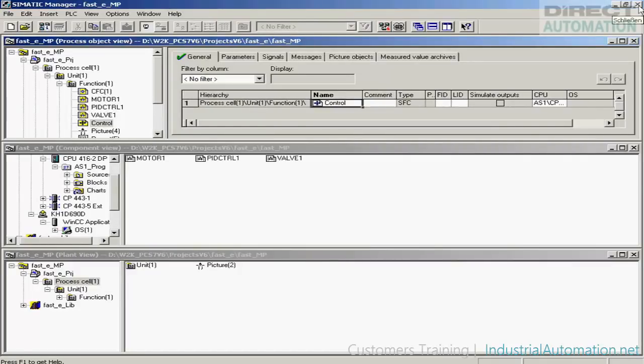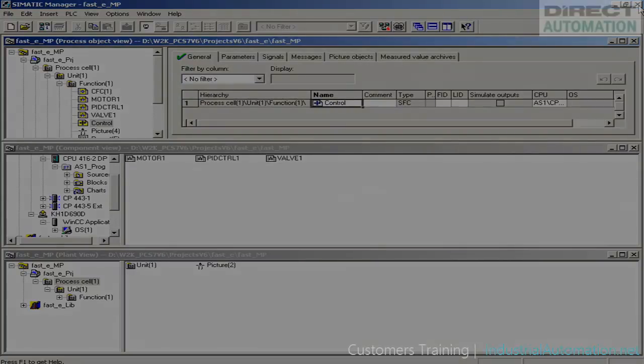The sequence of operations is now defined, and the SFC editor is closed. The sequence of operations called Control switches the motor 1 on as soon as the process value PV-in goes above 50. After 10 seconds, the motor is switched off again. This is a very simple application to illustrate the power and ease of use of the SFC editor. Real sequential control operations can be far more complex.